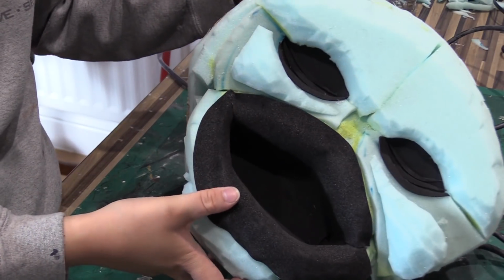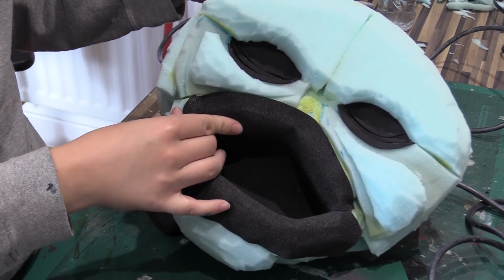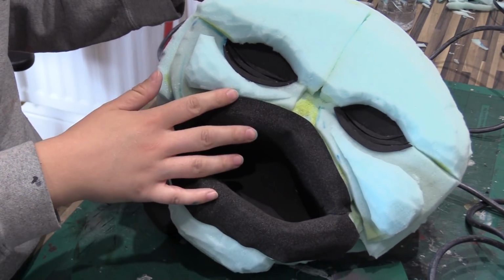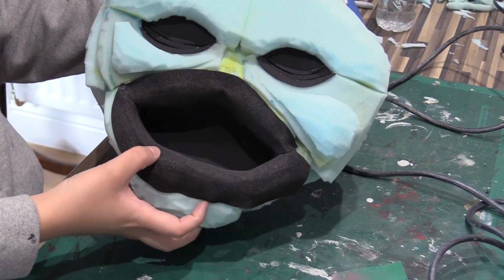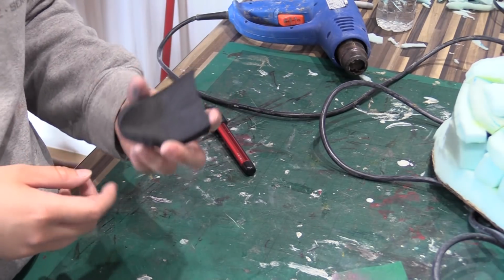So I put a little bit of thin foam in the eyes and the mouth area just to cover up some bits for now, because we're going to add some more detail and add paint to it. It looks kind of creepy now, but it should look good when it's done. So, starting putting some of the detail pieces together.